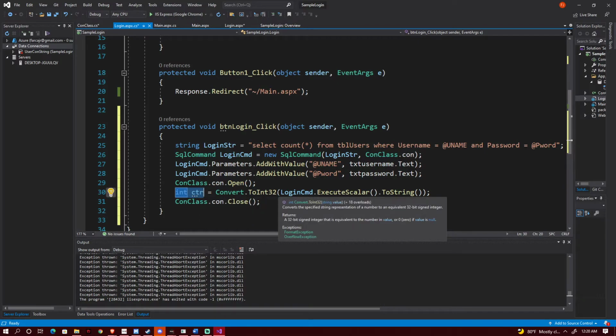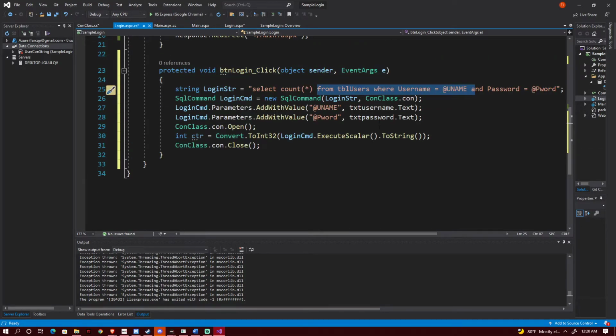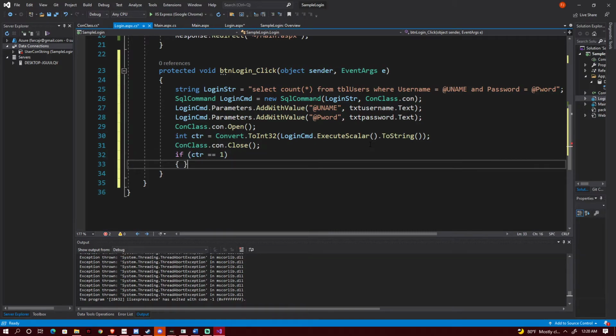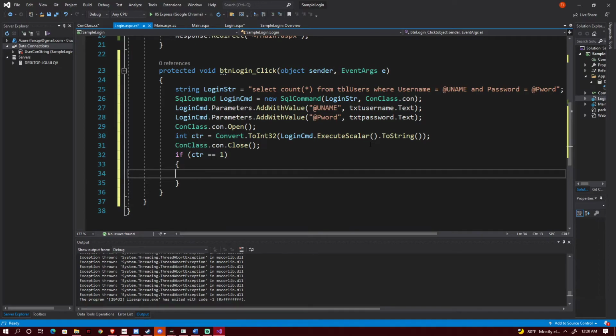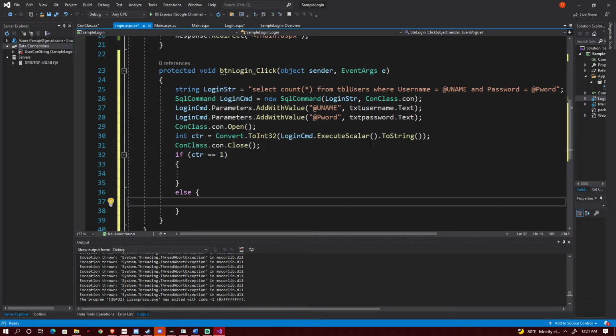If it finds the record, then it gets 1. If it does not, it gets 0. So you should have a proper username and password in the table to get a value of 1. Remember, if the counter's value equals 1, meaning it was able to find a record in the table, then execute a code, and else, that would mean that the username and password is incorrect.